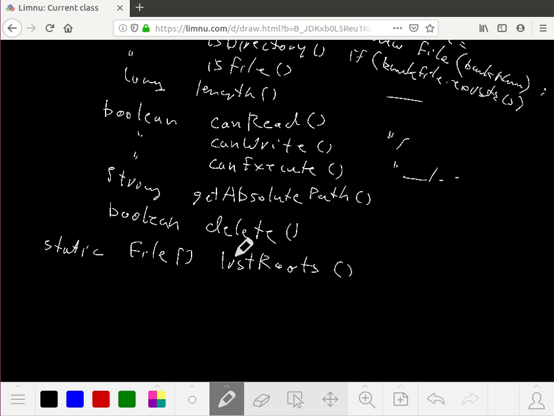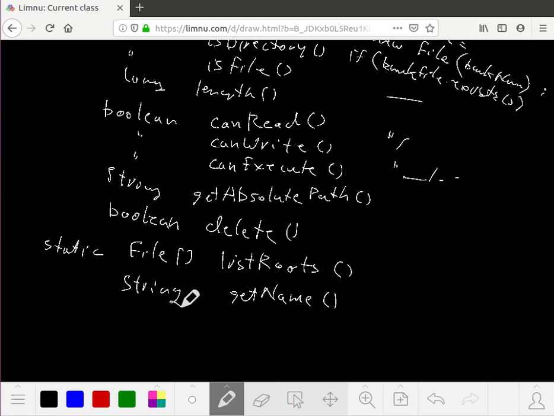So you have a method called getName to return a string. This is going to give you only the last element in your path, which may be either a file name or a directory name, according to whether this path represents a directory or a file. And basically giving you the last element. Get name, then okay. So you can get the name of a file, just the name part instead of the full path.